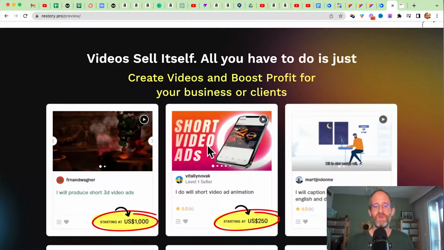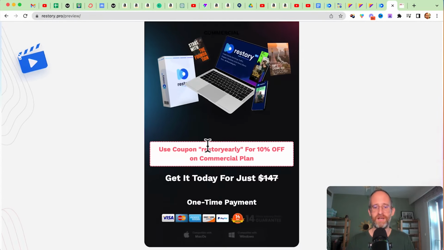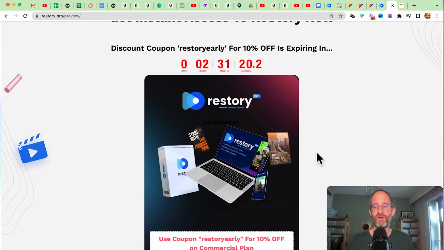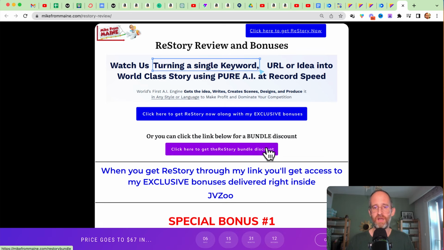Now, as far as the front end offer goes here, I'm going to scroll down through here as you can look at most of this. You're going to be able to get the commercial plan at a low price here. However, I'm going to show you this in a little bit, but I'll give you a preview here. There's a bundle discount. You can see these blue links right here on my bonus page. These are for the front end offer, but this one right here, this is the bundle that will get you a big, big discount on the entire sales funnel.